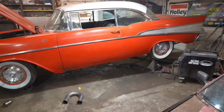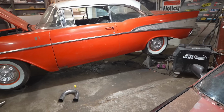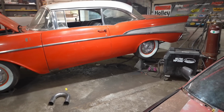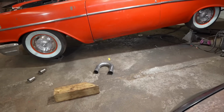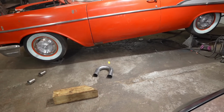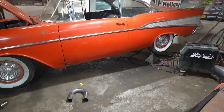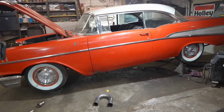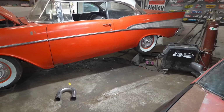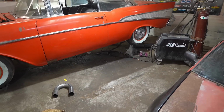I've been under there messing with it, trying to get it ready. I'm not even close to being done. I just wanted to stop and bitch a little bit because I hate it so freaking much. It's just the most annoying thing ever. Also, I'm using 3-inch pipe, which is just dumb. It's so much bigger than it needs to be, so it makes everything that much trickier. But we're almost buttoned up now. I want to get this the rest of the way done so I can start working on the transmission lines and whatnot. But yeah, I just needed to take a little break and say, this sucks. Let's keep going.